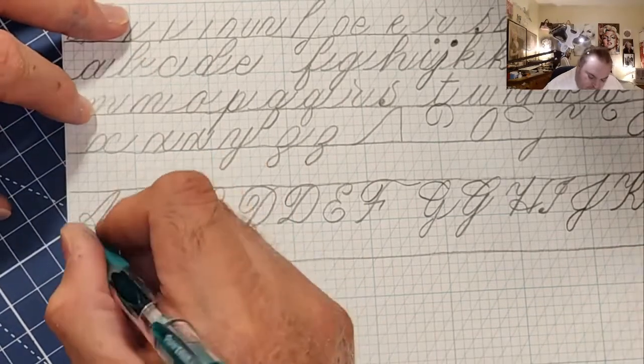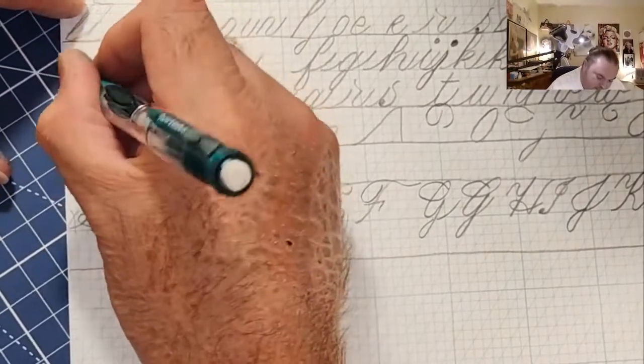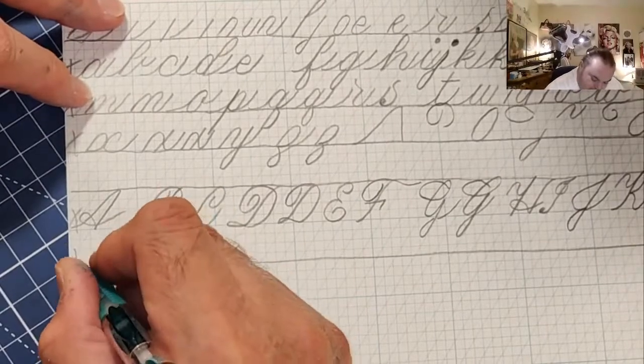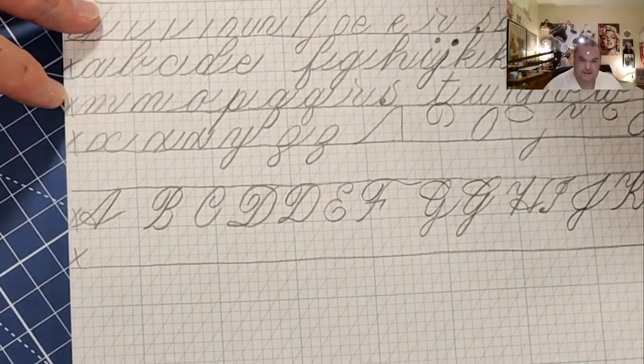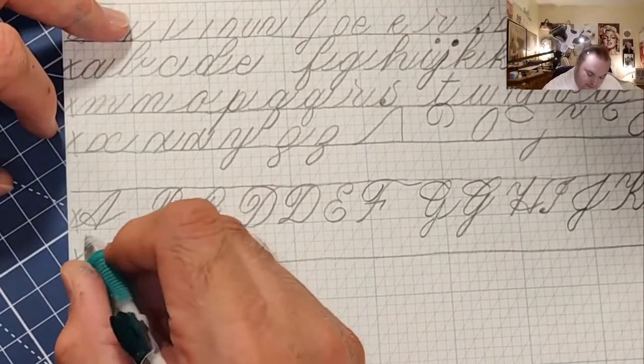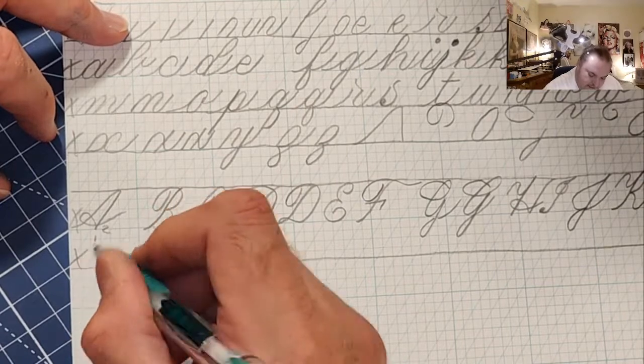And if you have to, you can mark off your X heights by just putting a little X, if that helps. That's how big the X height is. And this is the first ascender, and this is the second ascender.